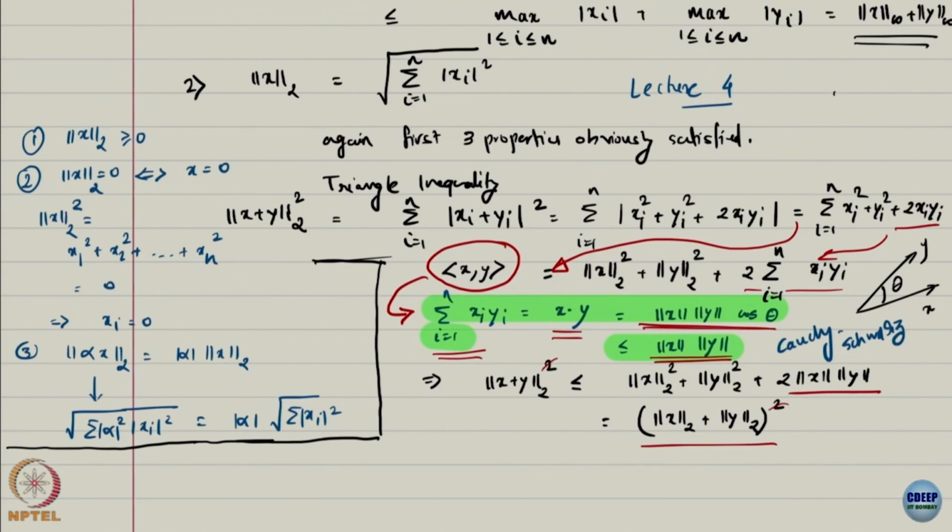By the way, this proof is only for Rn. If you want to do this for general vector spaces, the proof is a little bit more complicated, and you can look it up, it is available in a lot of places. But this we have done just for Rn, because otherwise this cosine theta does not make any sense. What is theta even? If you have more general normed linear spaces, for example if your vector space consists of matrices, then talking about cosine theta is not very clear. In those cases you have to have a more generic proof. That is also available, I have just not talked about it here.